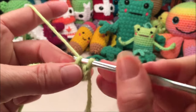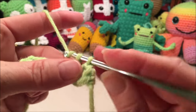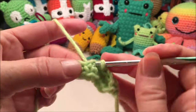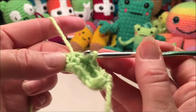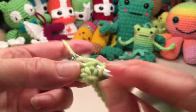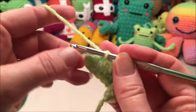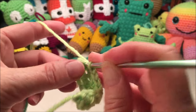Two, three, four, five, six, seven, eight, and your last stitch right in here is nine.